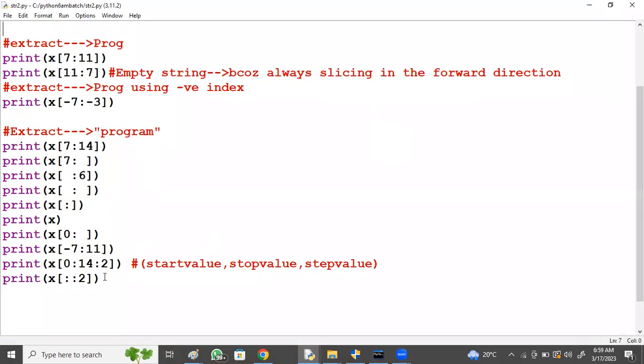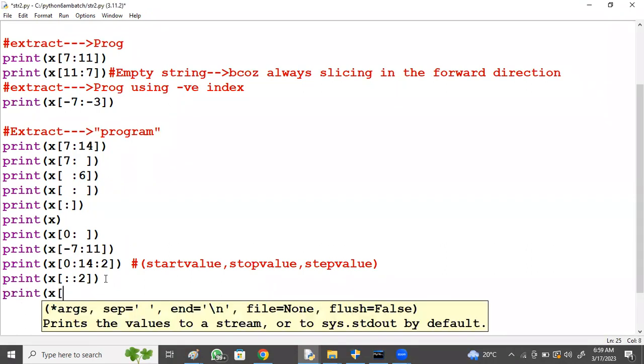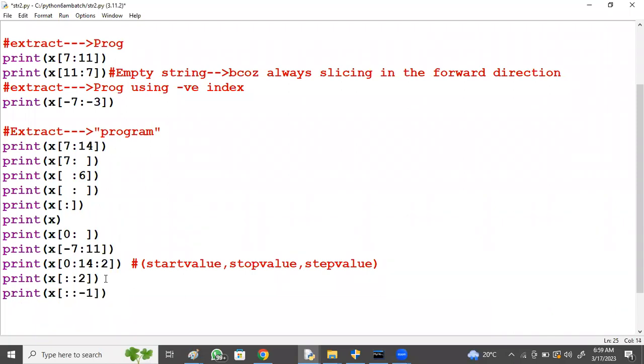Next, now observe this: print x of colon colon -1. What is the output you get? So it reverses the elements.